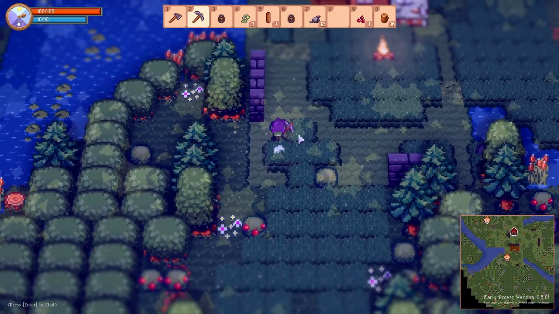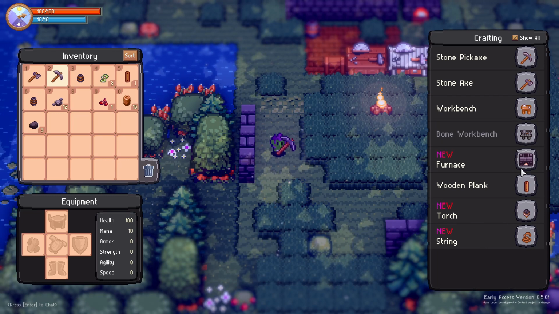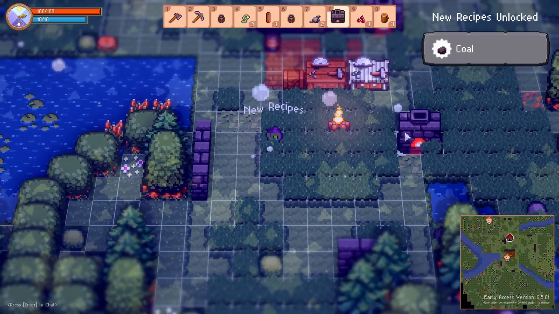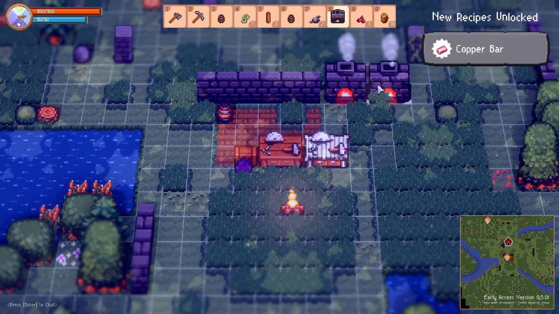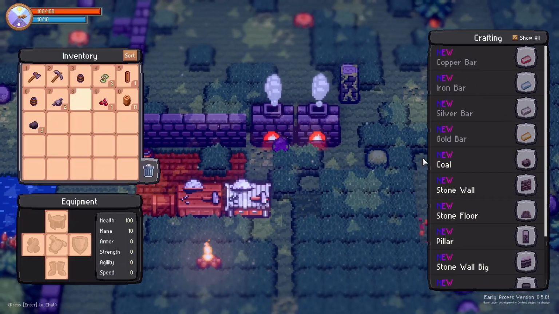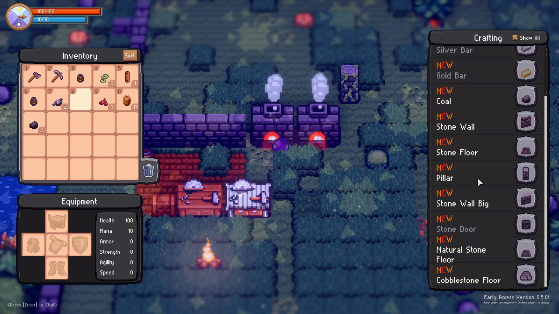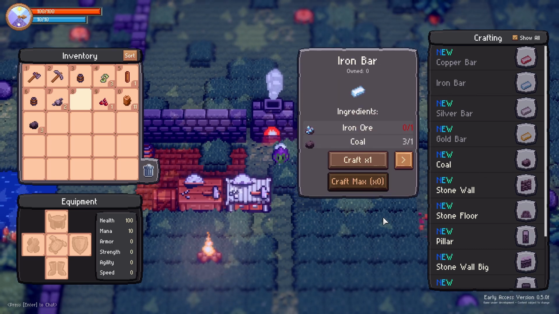I'm making all of the stone stuff because I want to make a real base. Furnace? Let's see what that can do for us. Oh, you made a furnace already. Yeah, it's right behind you, probably. Oh, well, now we have 2. And there we can make all kinds of stone stuff. I'm tearing down a goblin camp.